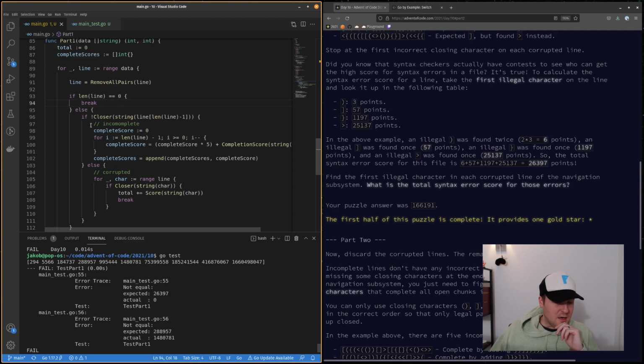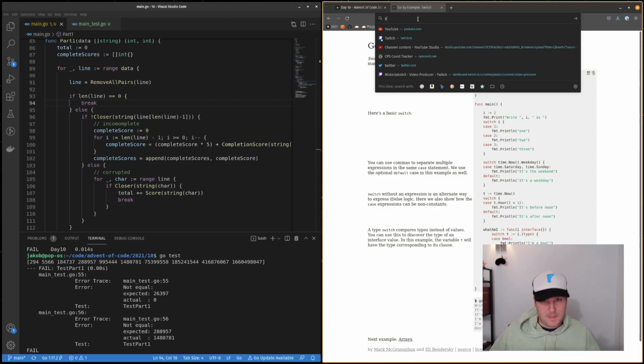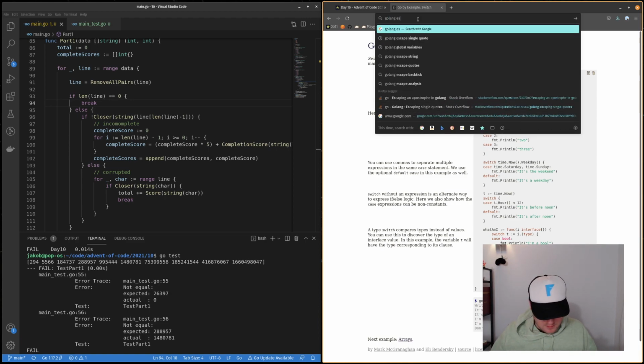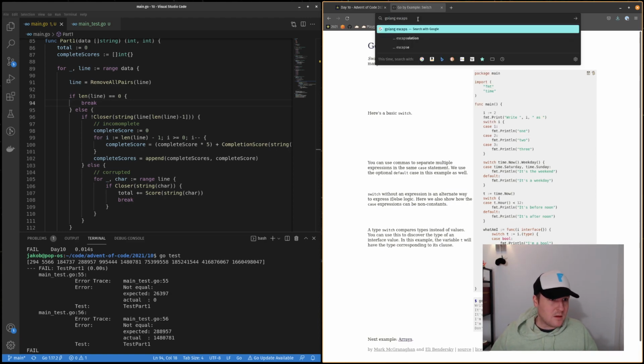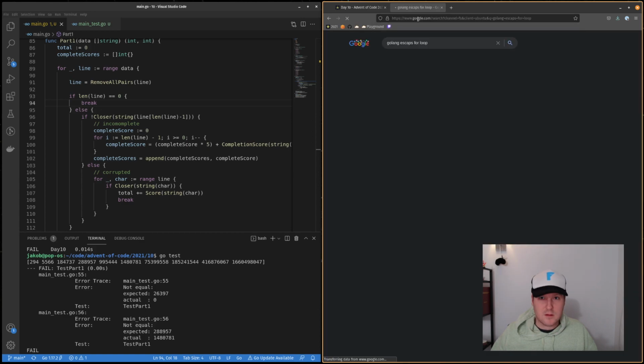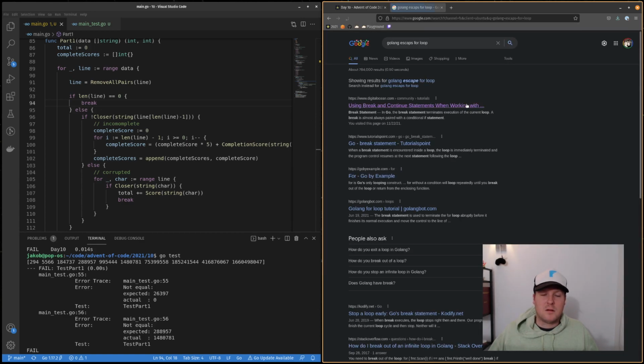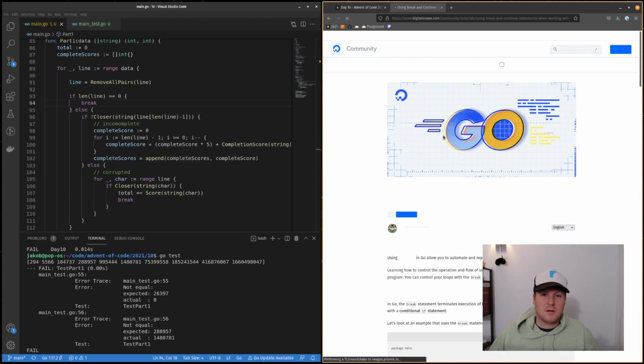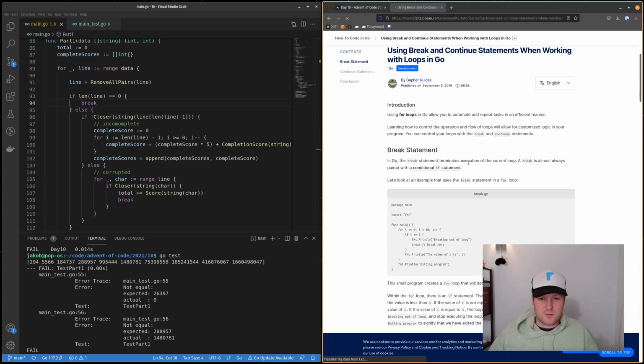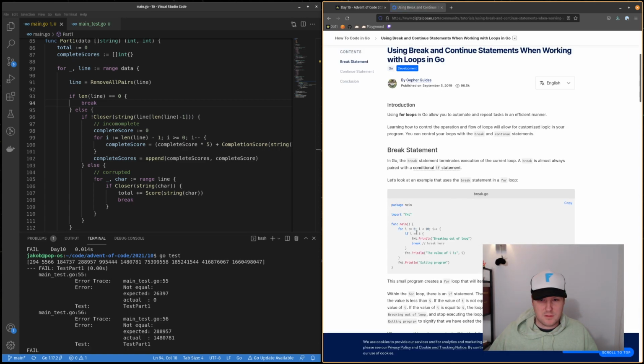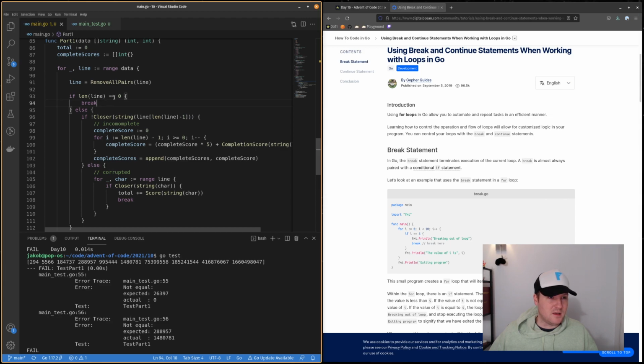All right, let's think about this. If the line equals 0, and let's break. Break goes to the next for loop, which is the next thing of data.